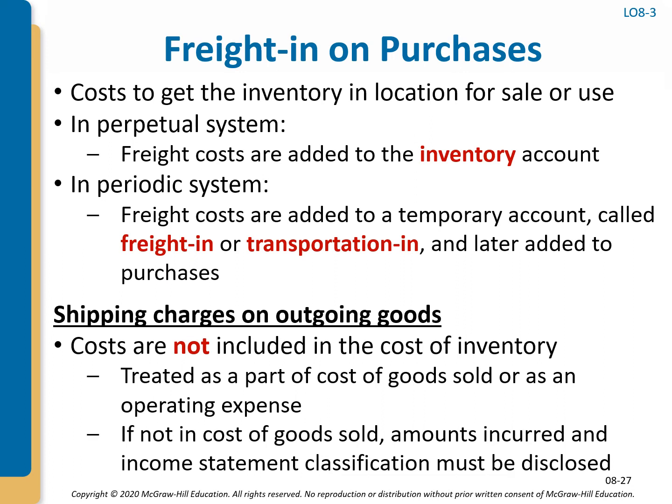is not part of it. Shipping items out means we're shipping items to customers. Freight out is not part of inventory. Those costs are not part of inventory. They're treated as part of cost of goods sold or as an operating expense. If it's not recorded in cost of goods sold, then the amount incurred, and the classification of the amount, is disclosed in the notes to the financial statements.